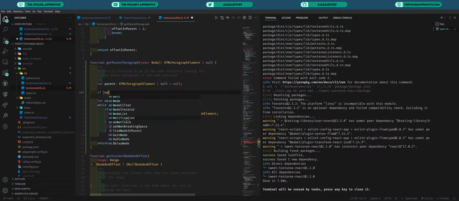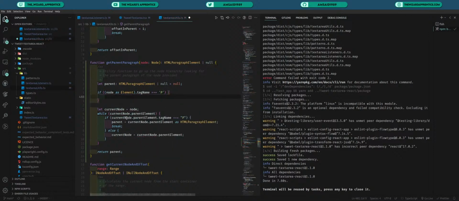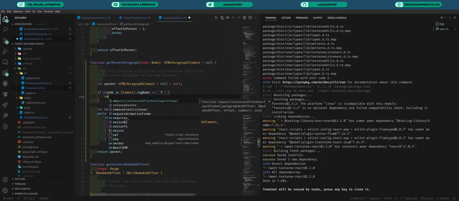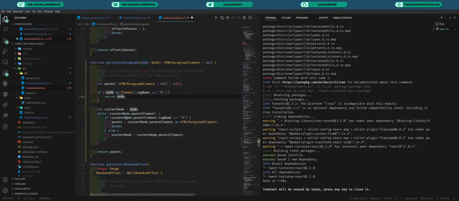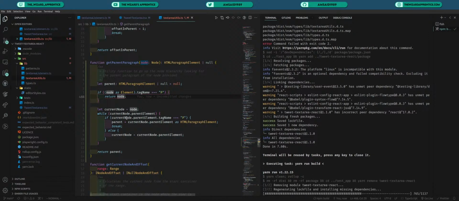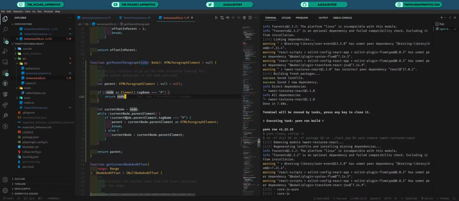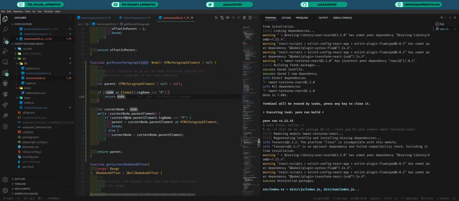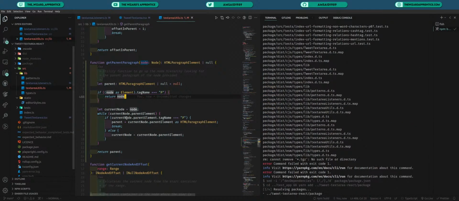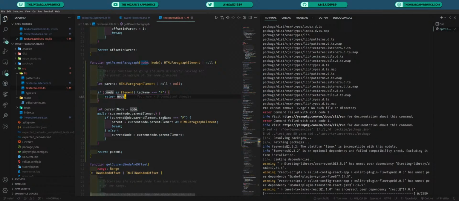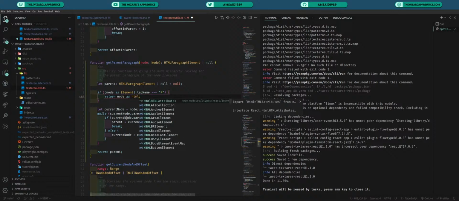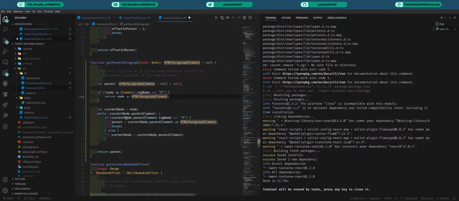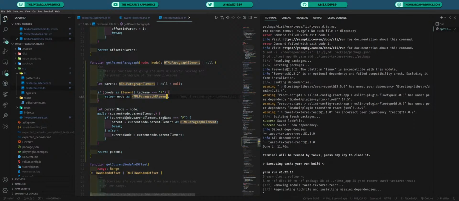Maybe node as element dot tag name equal p, then return node. I think yeah, that's fine. We'll fix this one as HTML paragraph element, and let's build it one more time.